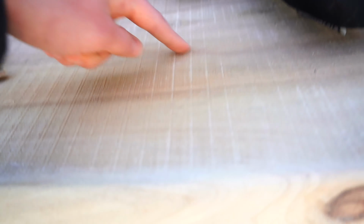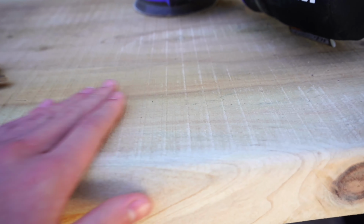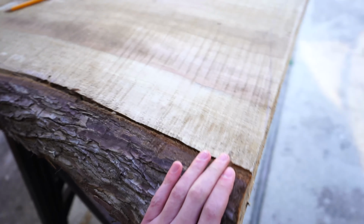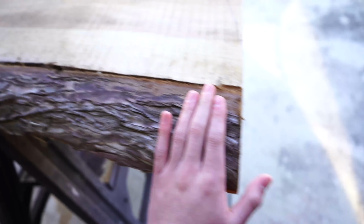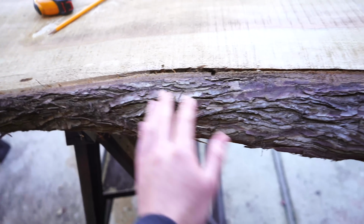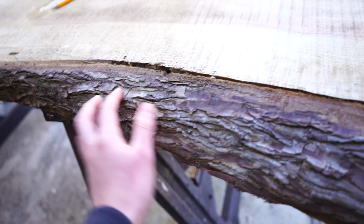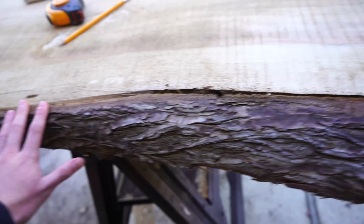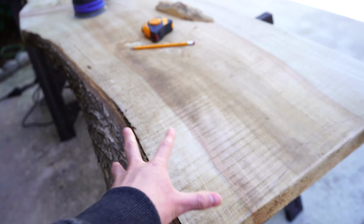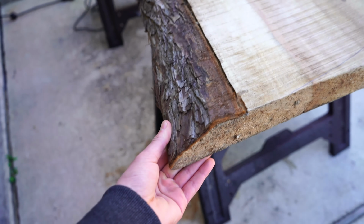We're going to try to sand this down and make it smooth because it is really rough at the moment. Another thing we were thinking about is just leaving this right here, sanding it down so it's kind of a rough edge. Right now you can see there's stuff hanging off, but if we sand this down, it will look really nice and give it a raw, straight out of the tree kind of wood look, which looks pretty good.